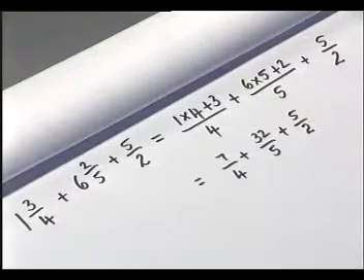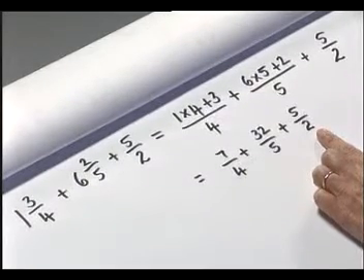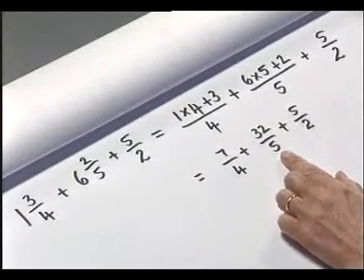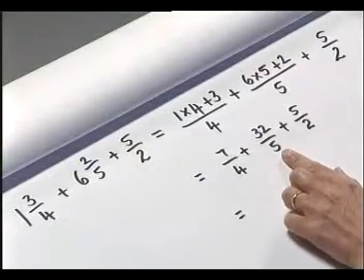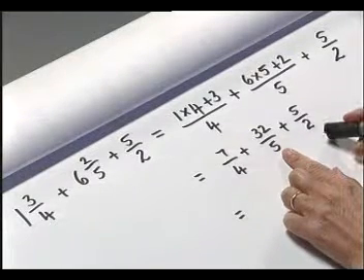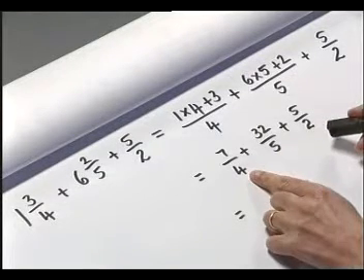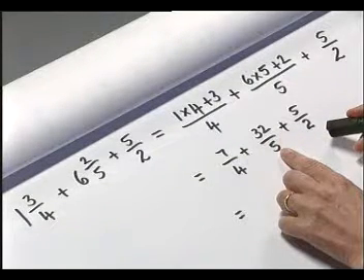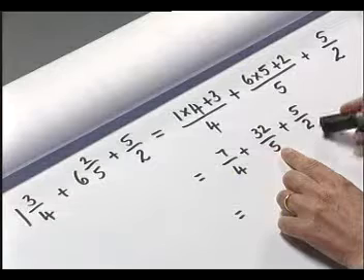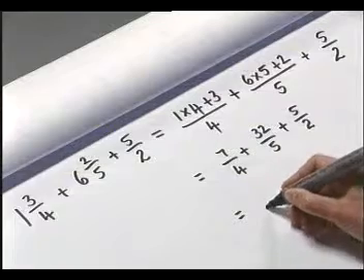Now this time we need to find the common denominator of all three of these denominators. Now, it's easier to think perhaps of the largest one first. So if I count up perhaps in fives, 5 obviously is not common to these two. 10, well 2 goes into 10, but the 4 doesn't. So let's keep going. 15, that's no good. 20, yeah, 5 goes into 20, 2 will go into 20, and so will 4. So 20 is going to be my common denominator.